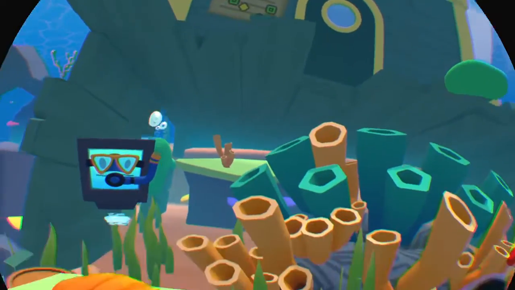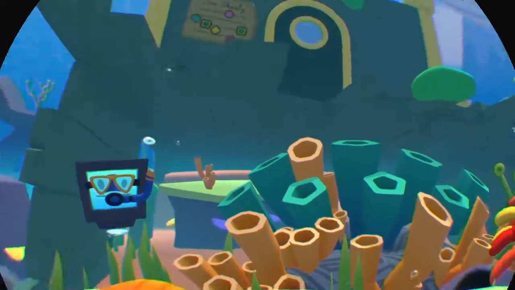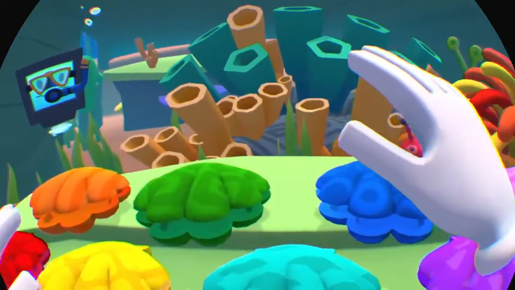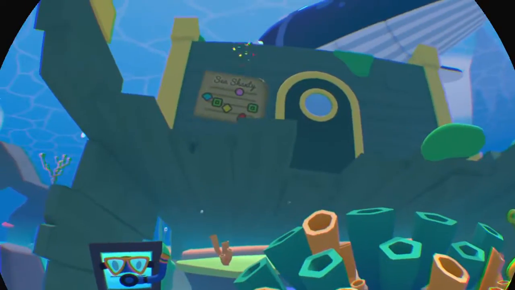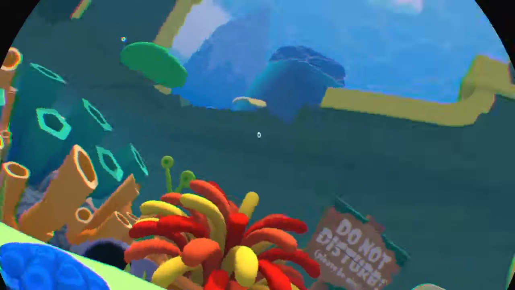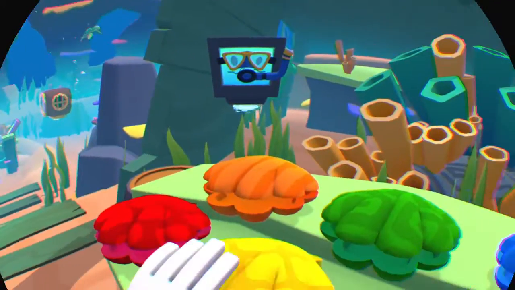They say Bossard had a favorite sea shanty that would play every time they said skim. Ooh, listen to that. Those shells make quite a satisfying noise. Red, green. That's it. Da-da-da-dum, da-dum. Oh, we're doing pirate things.